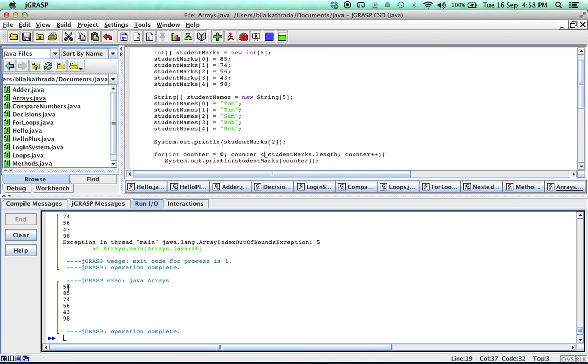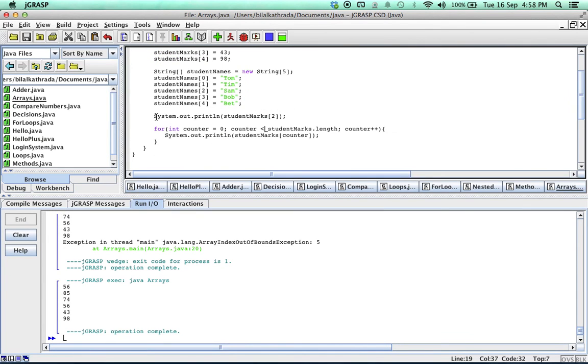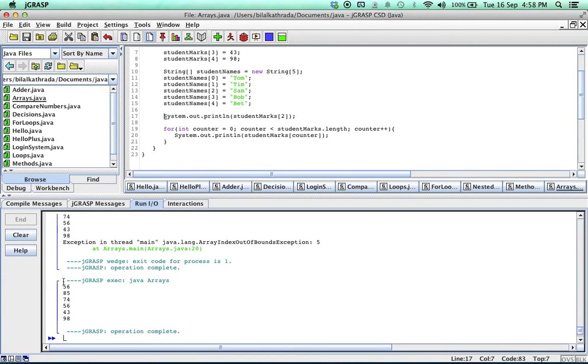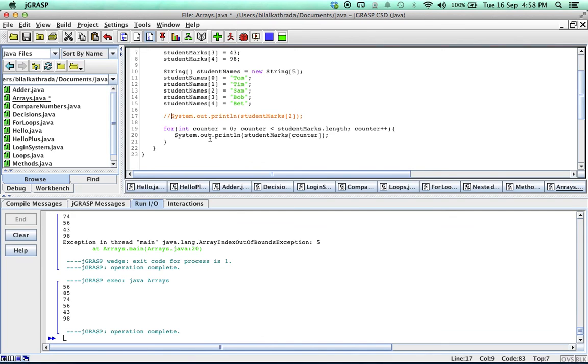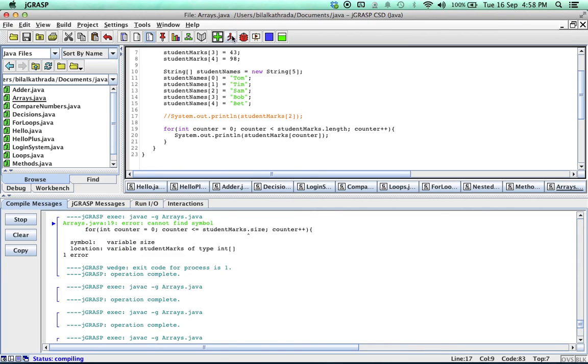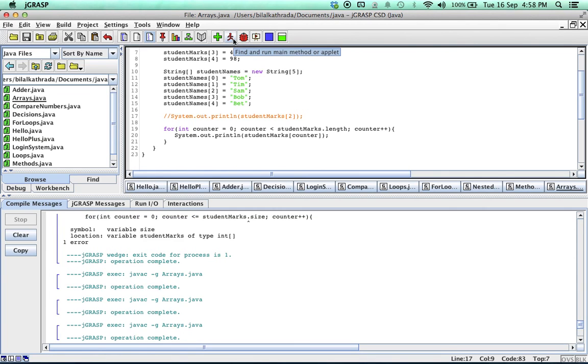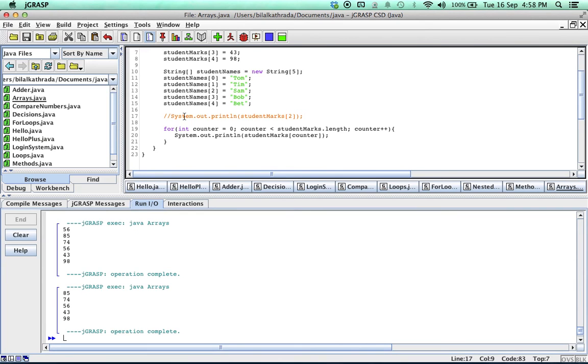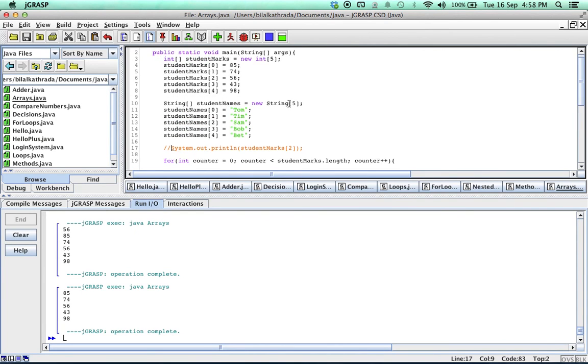Now, where does this 56 come from? The 56, not to confuse it, comes from this line here. Let's put in the line numbers. It comes from line 17. So now what we can do is, if I don't want that 56 to appear, I can simply delete this line, or for the time being, I'll comment it out. To comment out a line of code in Java, you simply use the forward slash, 2 forward slashes. Now this will make the line invisible to the Java compiler. Let's try that again. Alright, so there we go, 85, 74, 56, 43, 98, just as we have it here.